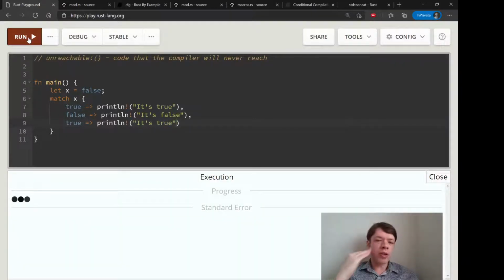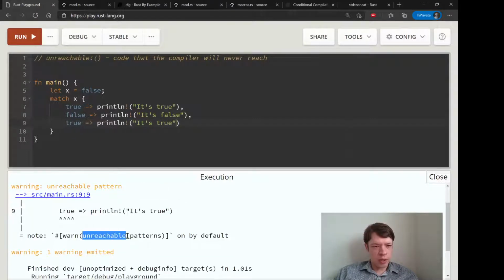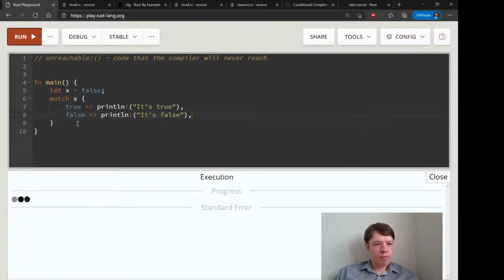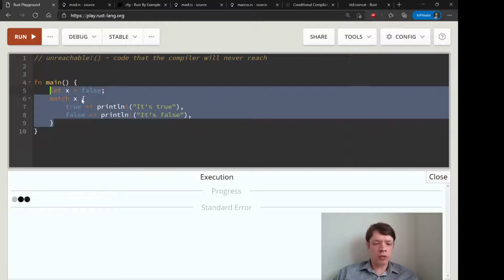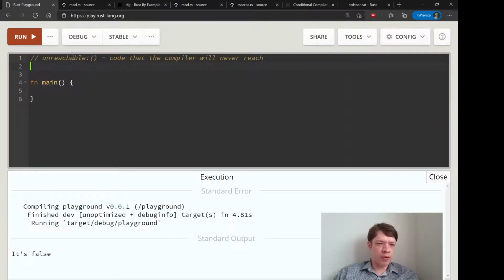Then the compiler is going to use that unreachable word there and say, hey, this is an unreachable pattern. I'm never ever going to get down to here. So that's a way the compiler lets you know.